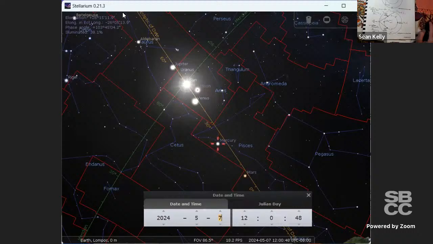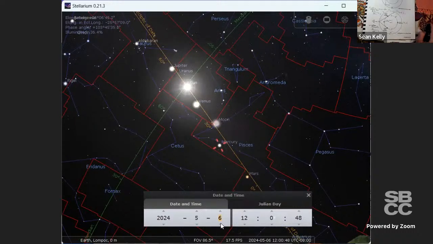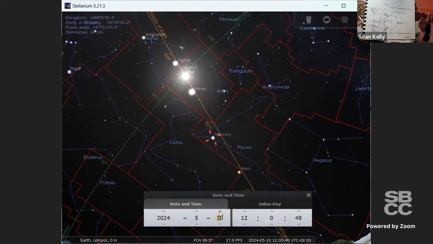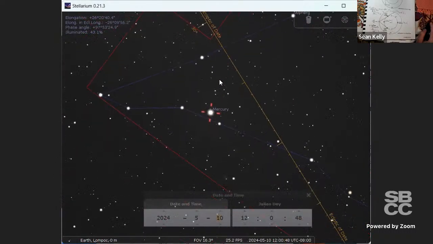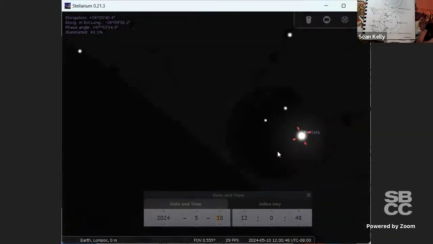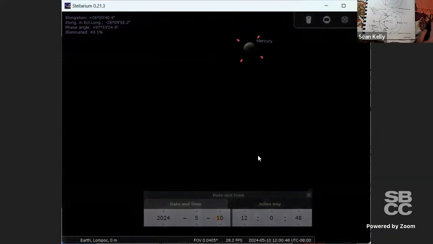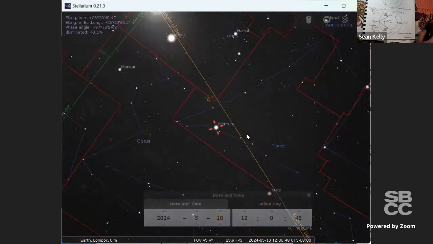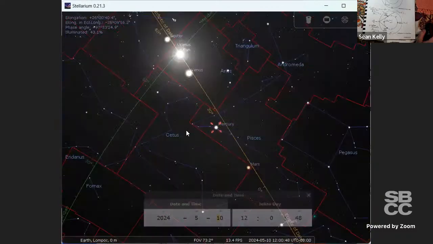Let's take a look at the elongation. 26 degrees. And that looks like it's about as big as it's going to get, 26 degrees. So right about there is the greatest eastern elongation. If I zoom in, you can see it's just a little bit less than halfway lit up. I said crescent, but it's actually a little bit under halfway lit up. I would say it's waxing, but it actually looks like a waning moon phase. It's a little different because it's going around the sun. It's actually really bright right now, about the brightest it gets at that greatest eastern elongation.